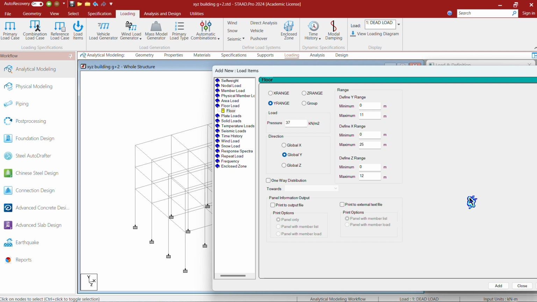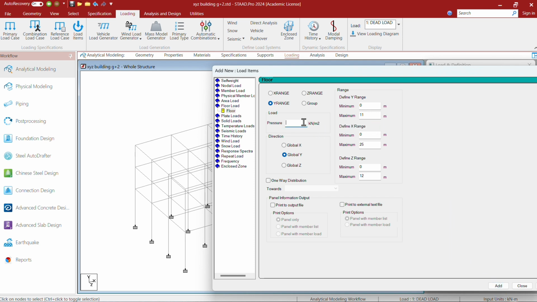The other one is 1.5 into floor finish. What is it called? Sorry, I made a mistake here. It is 0.15, the slab thickness, into 25, which comes as 3.75.